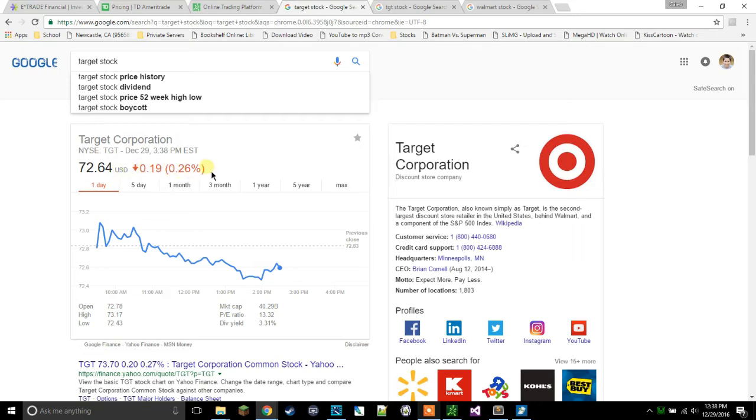Next thing is this right here. Basically it's the starting point of the market. So right here it says previous close. That's basically what price the stock ended at yesterday. So it ended at 72.83. And you can see it puts a line across the whole thing. And what this means is that it's down 20 cents from yesterday because it's a down arrow and it's also red.